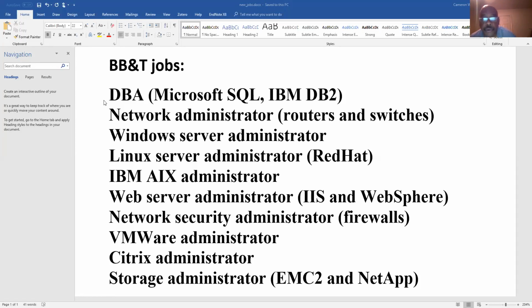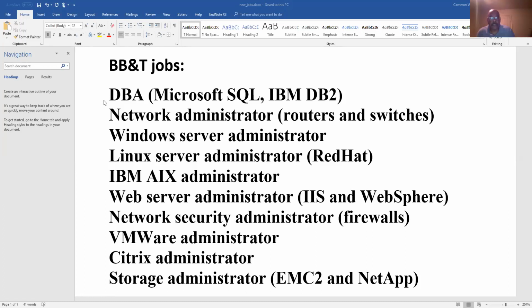IBM AIX. So Unix is a funny thing. Unix is just a methodology or a blueprint for creating an operating system that does certain things, right? And there are variants of Unix, right? There's Berkeley Unix, there's Santa Clara organization Unix. There are several variants of Unix. All of them are Unix, but what will run on one will run on another. Well, AIX is IBM's variant of Unix, and it runs on a specific platform. It runs on the Power platform, which is the AS400.